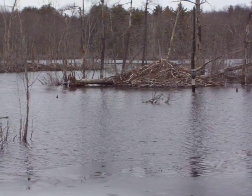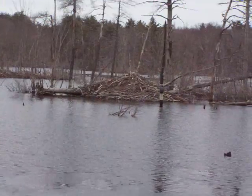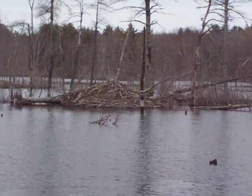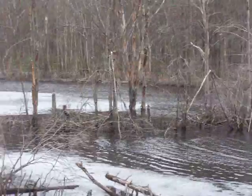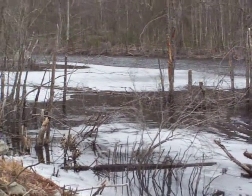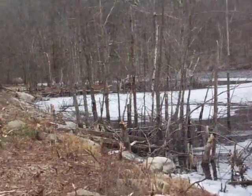Hi, it's March 12, 2010. I'm at Waseca, Mass Audubon in Hopkinton. Here is where the beavers have made a den. It's pretty chilly here today. There's still ice out here. The Audubon did a lot of work — it was all flooded here the last couple years. You couldn't even walk through here because of the beavers.